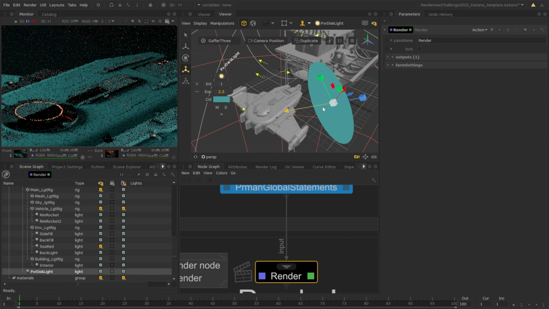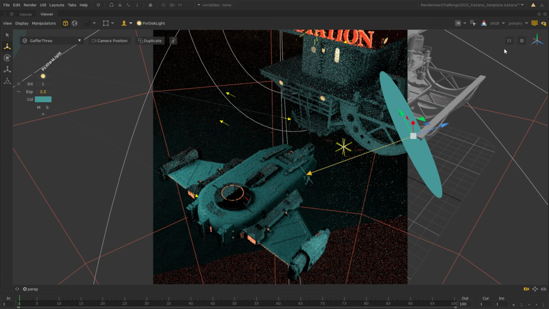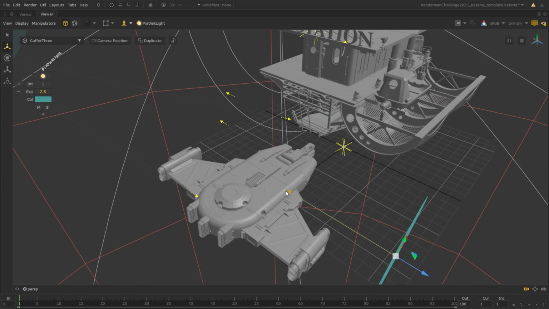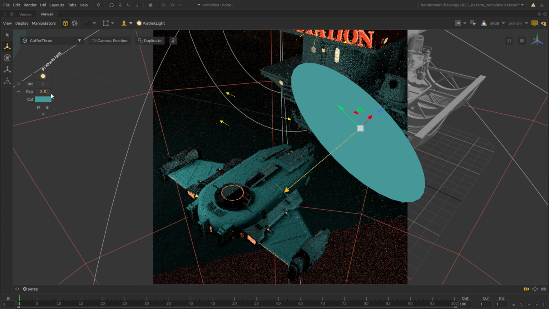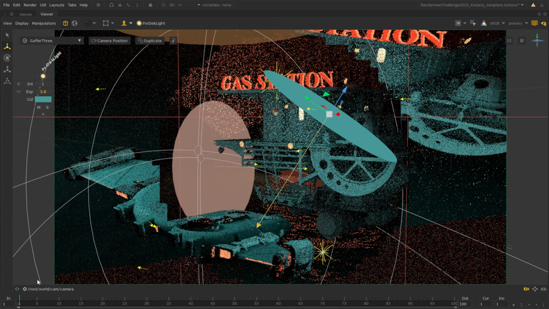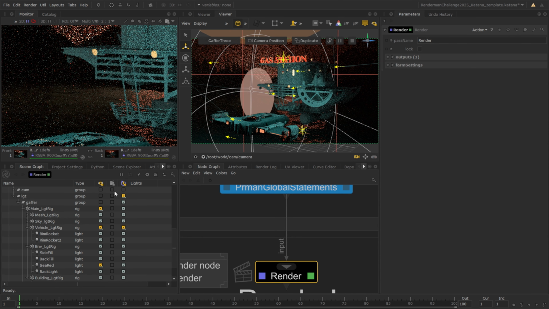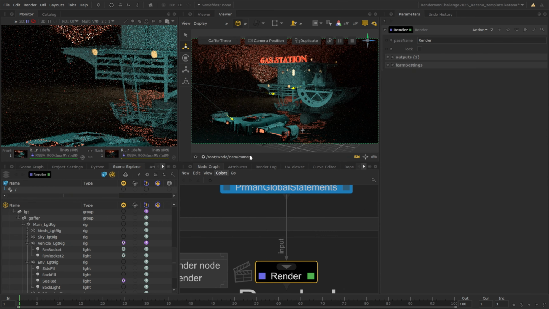And that's it for this tutorial. We covered how to build and organize an environment light rig, enhance your setup with light filters, refine control with light linking, and interactively adjust lights using the lighting tools. These techniques are key for professional environment lighting setups in Katana with RenderMan, and they'll give you far greater control over mood and atmosphere.